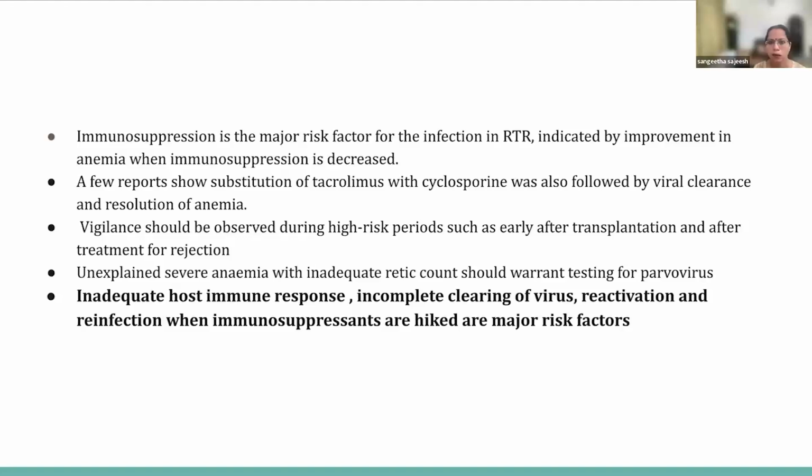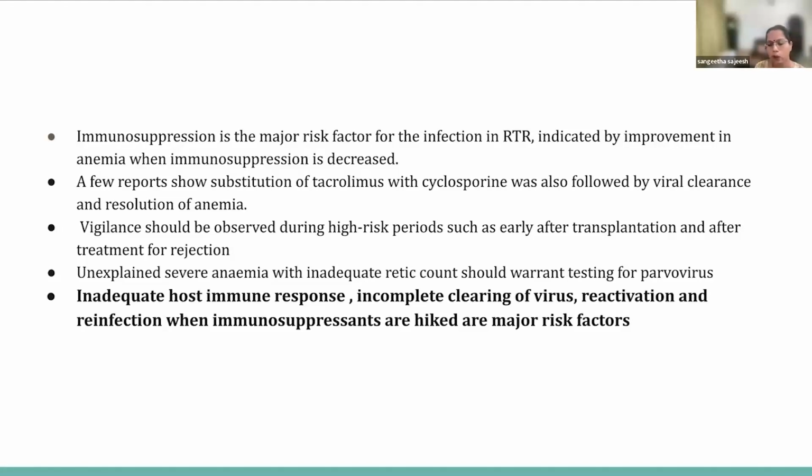Parvovirus as such, we were not considering it as a dreaded virus like BKV or CMV. But unexplained severe anemia in a post-transplant patient could be a very debilitating issue, leading to multi-organ dysfunction, like cardiac failure or other issues. So if a patient has severe anemia with inadequate retic count, we should always consider testing for parvovirus B19. The major risk factor will be the inadequate host immune response.